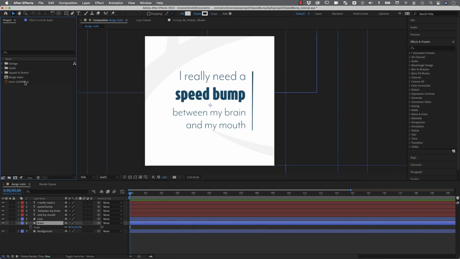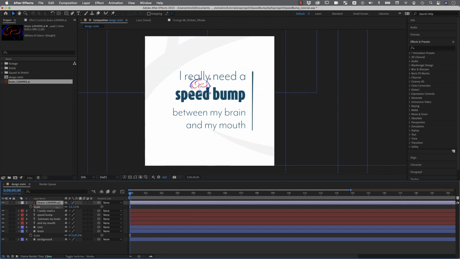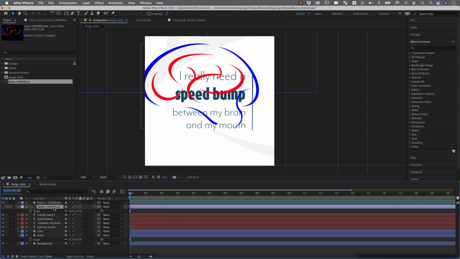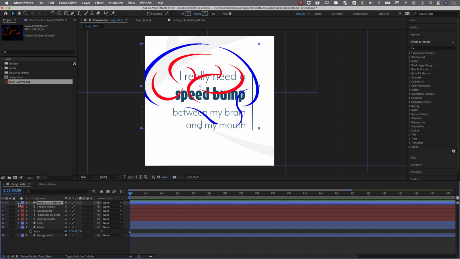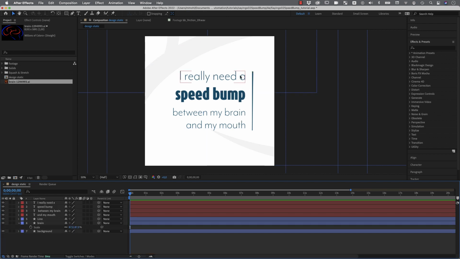And a little extra tip, if you've got a vector graphic like this brain shape here, you can bring this into your After Effects composition. Maybe let me scale it down a little bit. And then if you right click on it, and choose Create Shapes from Vector Layer, then After Effects will create a shape layer based on these vector graphics. I can delete the original layer, and now this is a normal shape layer where you can go into the contents, into the individual shapes, modify them, change their color, and all these kinds of things. And this is how I created this shape here.